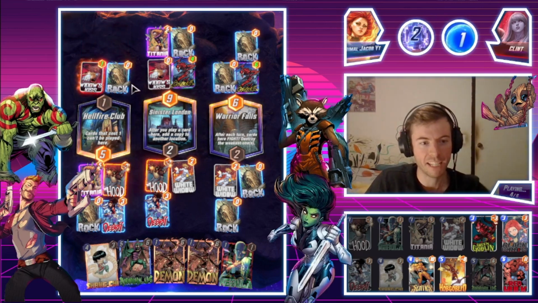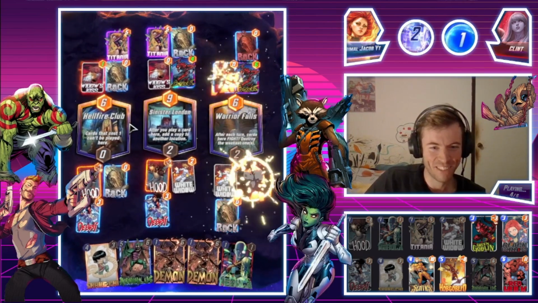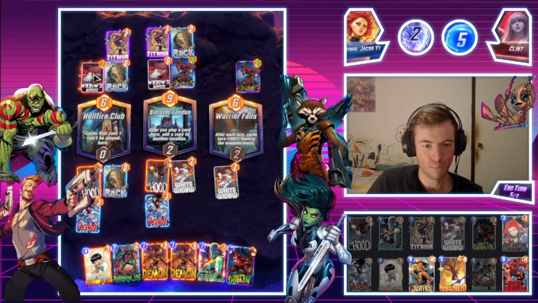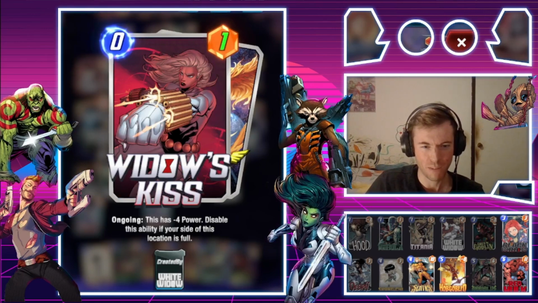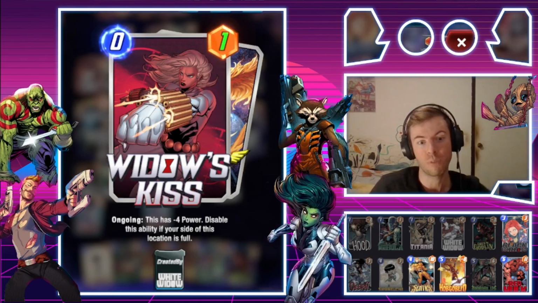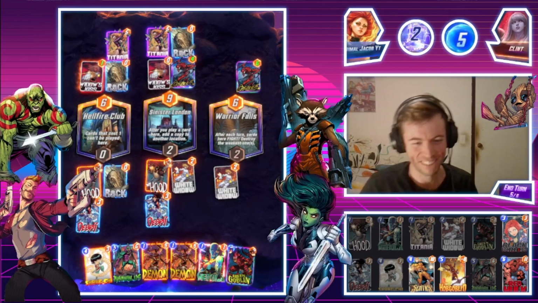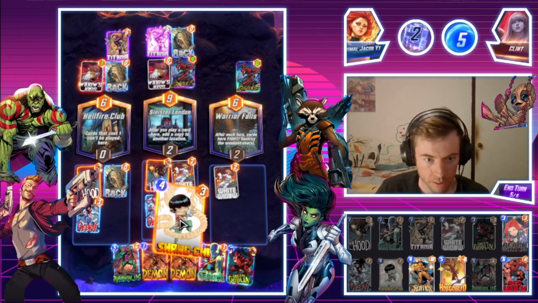Yes, and they got the Widow's Kiss. Ha! Yes! Oh, this is fantastic. This is absolutely fantastic. Oh, man. Widow's Kiss Phoenix Force. Who would have known the new buffed card out of all this game actually is Widow's Kiss Phoenix Force? Yes. Oh, okay, that's a classic. Righto. Now.